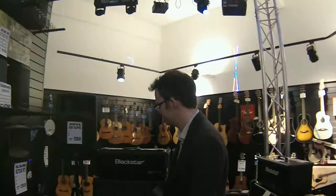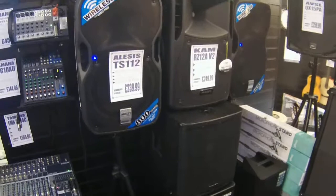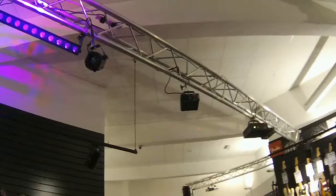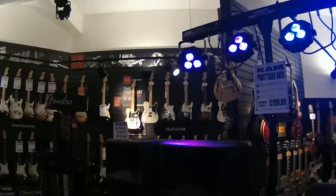Let's have a look at some of the PA we've got. We go up onto our stage area here and we've got some Yamaha, Alesis, QTX, Stage Pass — all of the really popular PA systems that are out there — as well as a great variety of mixers, active and passive speakers. And if you look up, we've got a great selection of stage lighting going from £40 up to £1,000. Some of them are even set to recognise bass frequencies, so they'll pulse in time with bass rhythms, which is really cool.